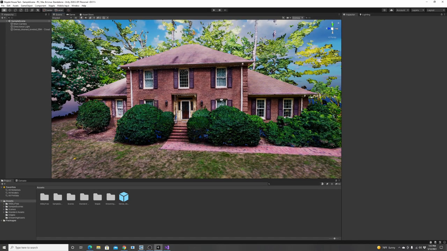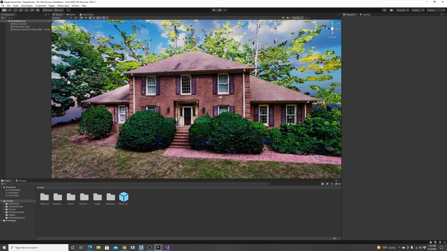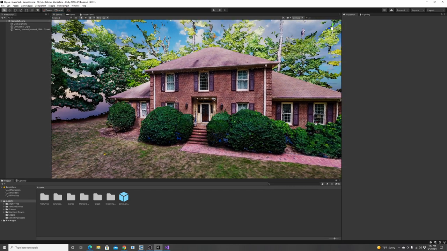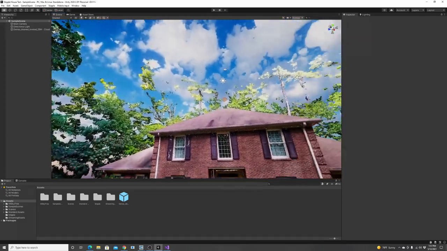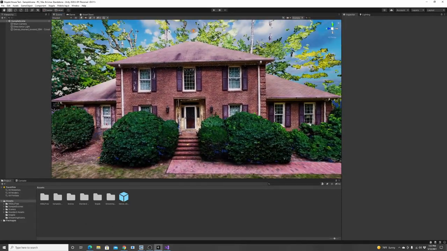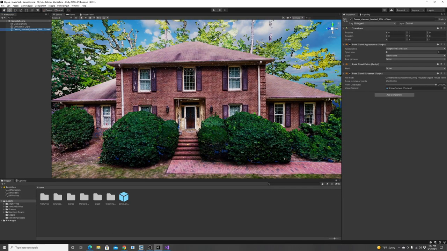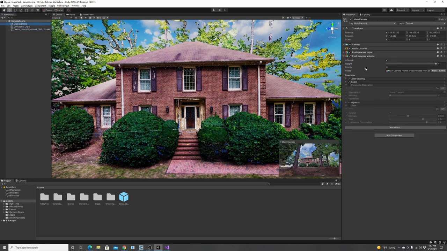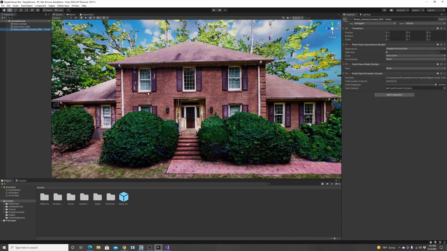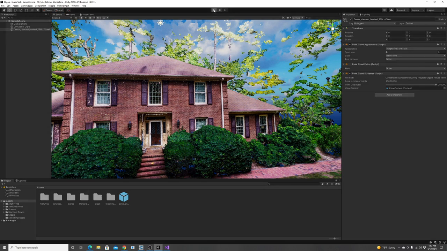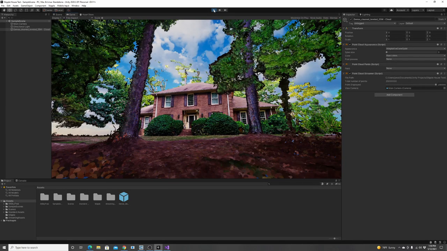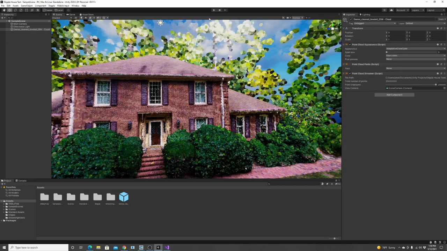Okay, so we're back into the scene we created in the last video here in Unity, and we used Stipple to bring in a point cloud and create this nice scene with the visualization. You have this nice sky sphere around us. We took the point cloud and did some post-processing effects, so it has a really nice look to it. We added some color grading, bloom, vignette. And this is great if you want to take some screenshots and do some animated fly-throughs. If you hit the play button here, the camera just gives you this nice view that I had set up. But we want to do something a little bit more interactive than that.